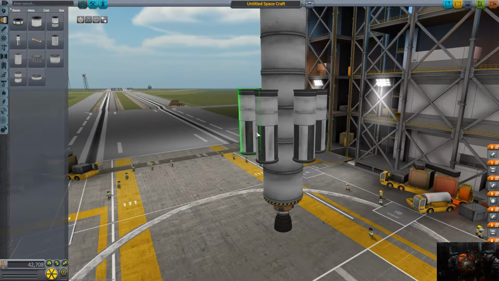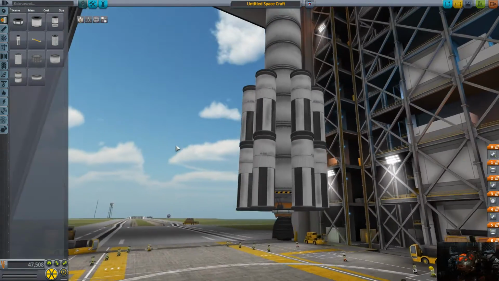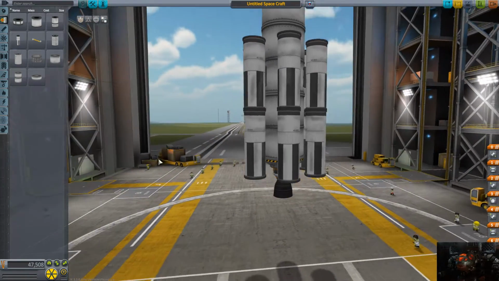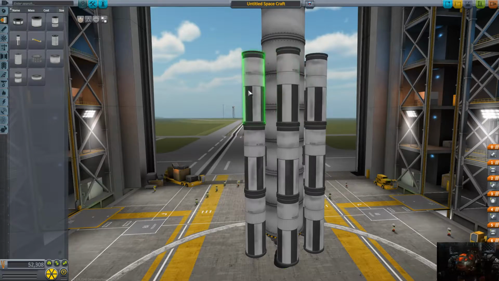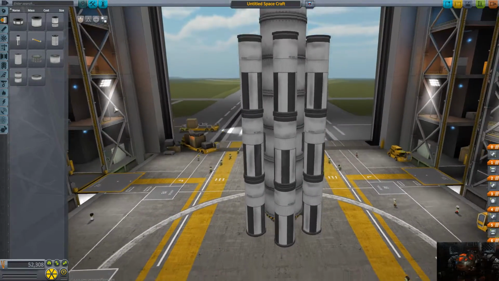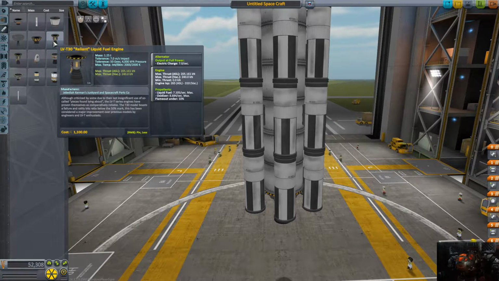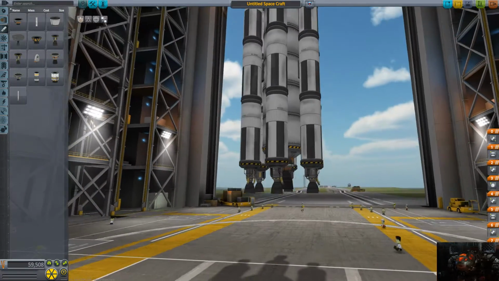Perfect. Well, that should be enough right there. Well, actually, you know what? Let's put one more on top. Okay. I want to give all these swivels. Good.